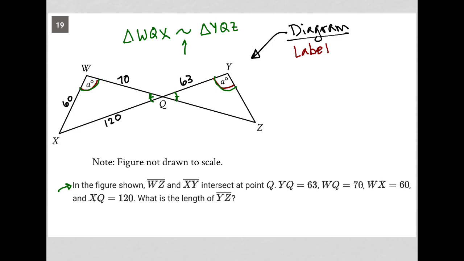What is the length of YZ? So we want to know this length here. It's like these two triangles are facing each other, right. So I'm not good with figuring out corresponding sides of similar triangles unless they're drawn in the same orientation. So I'm actually going to redraw my triangles here just so I can see them very clearly in the same orientation. Let me show you what I mean by that.